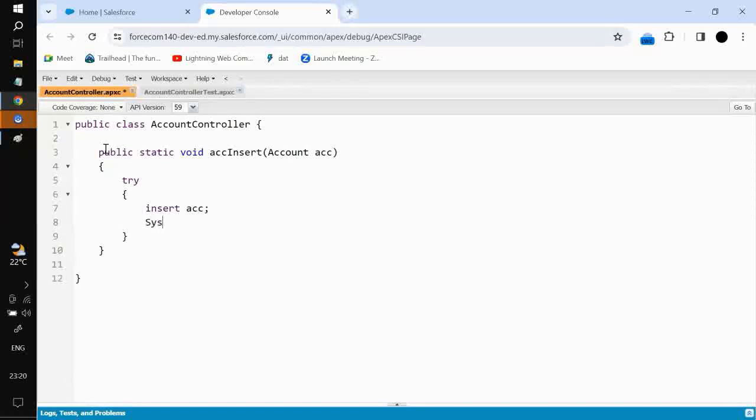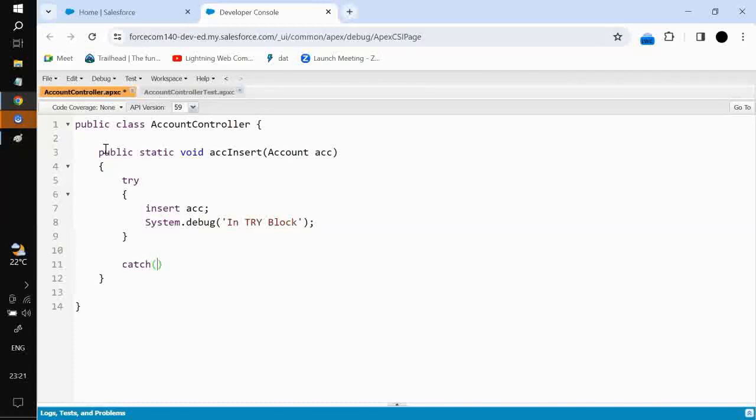We can have a system debug in the try block, and then we have to write a catch, otherwise it will throw an error.